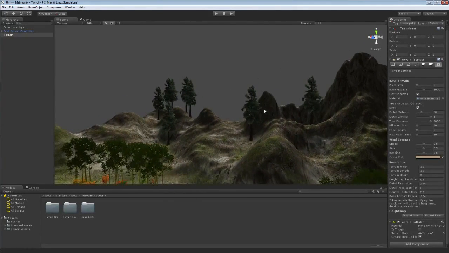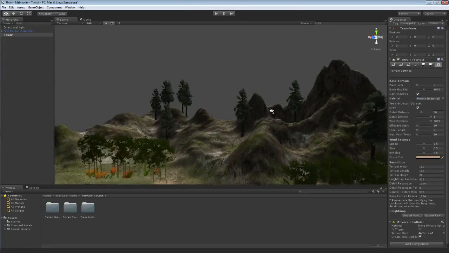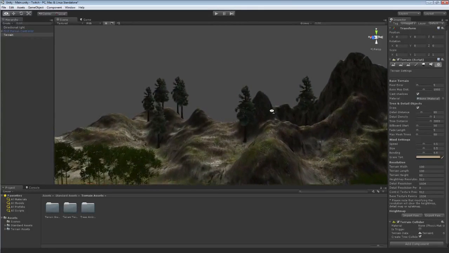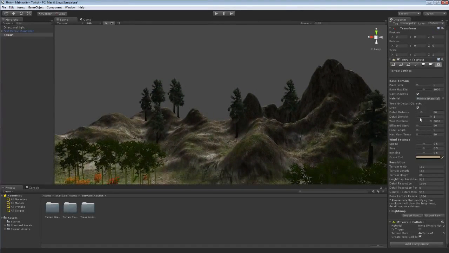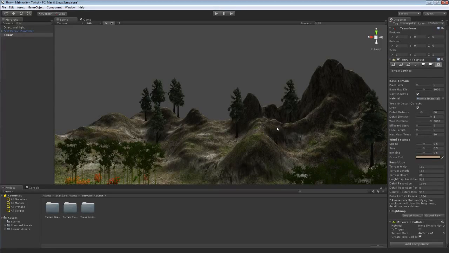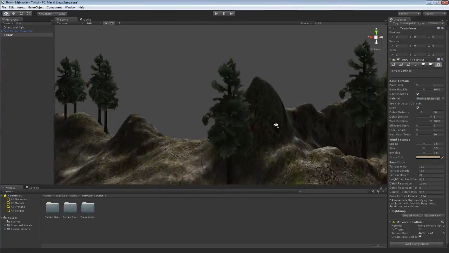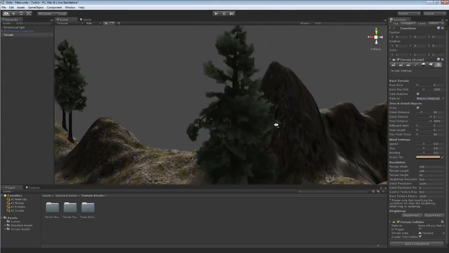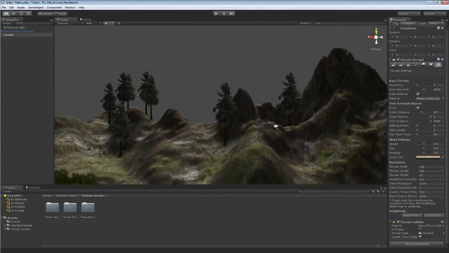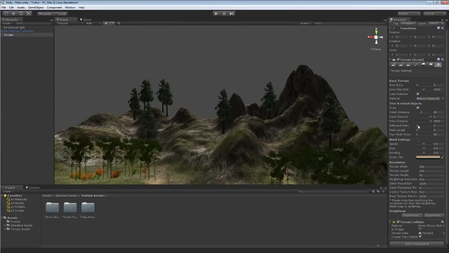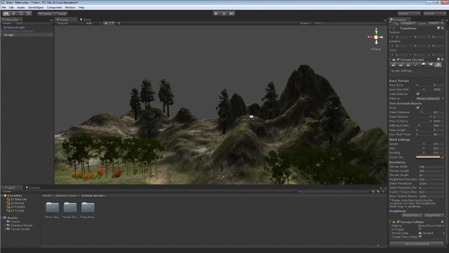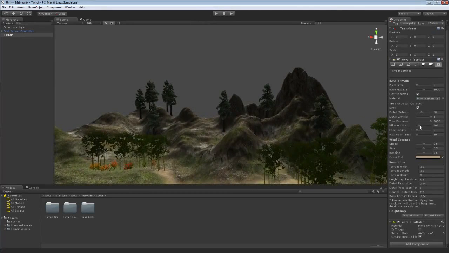Remember how I showed you that warping the trees did? Watch this tree right here. Watch how this tree changes. See that? So that is billboarding, okay? Both of these trees are doing it right there. It starts at 50. If I wanted to, I could reduce that down to 5, so it wouldn't start to billboard until I got within 5. See? Now that would be kind of silly, because that looks kind of bad, but I could do that. Let me take this back up. If you're targeting stronger computers, you can turn this up even past 50 to like 300 or so. But that's what that does.